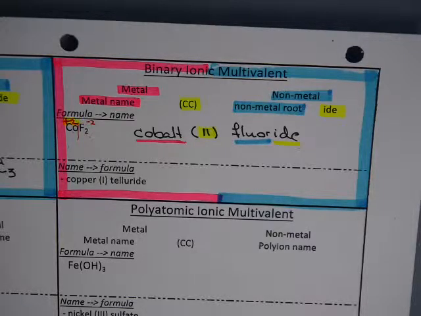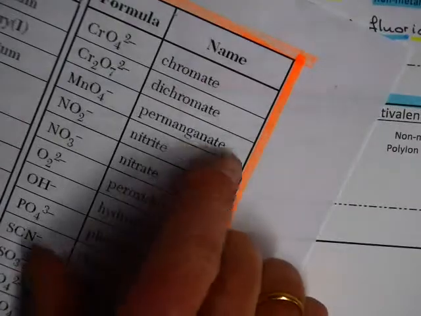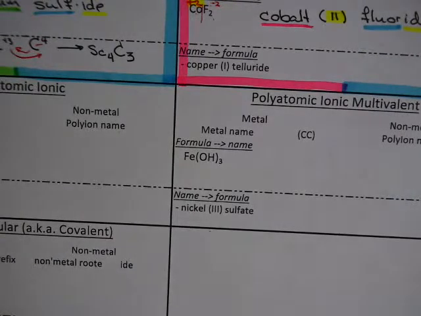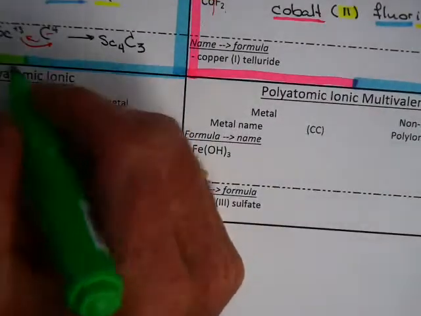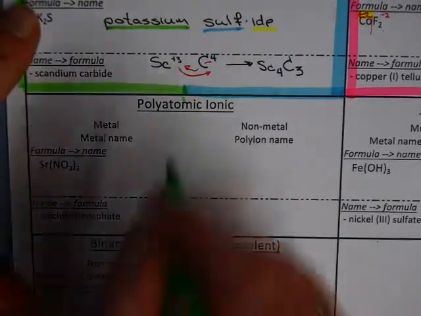Okay. Next one. Polyatomic ions. So this is where instead of using a metal or a non-metal as your cation or your anion, it's going to be a polyatomic ion. So remember at the beginning I color-coded this orange. So what I'm going to do is that we're going to start again with the green. It's the green guys. So this is the greens.